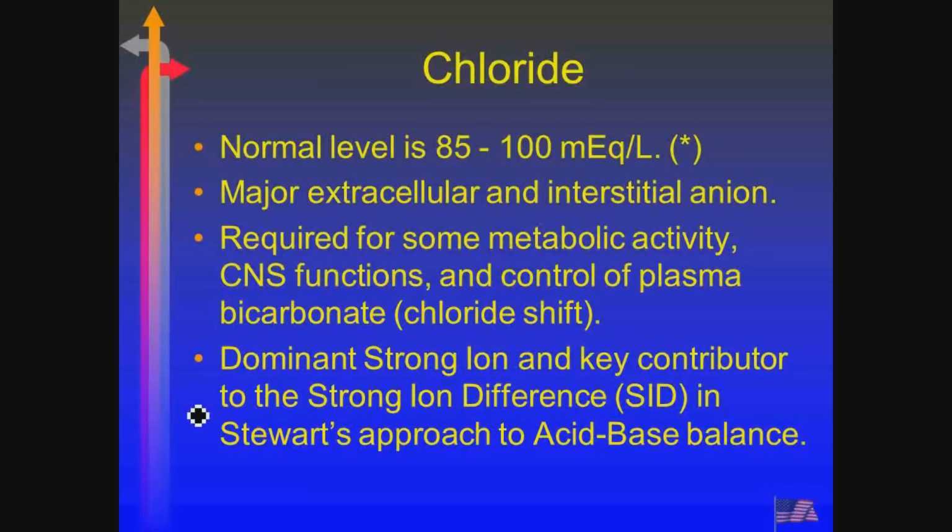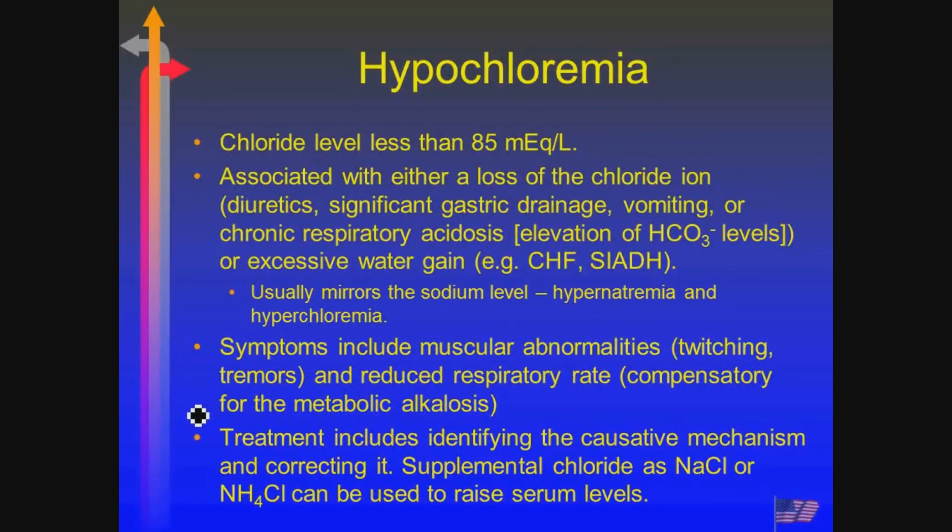We use what is known as the Bronsted-Lowry mechanism for determination of pH. We're looking at the Henderson-Hasselbalch equation. There is a totally different approach to acid-base interpretation called Stewart's approach to acid-base. He does it by looking at the difference between strong ions, and chloride is one of the big strong ions. If you ever really want to get confused, it's an interesting approach. Many people feel it's a better way to determine pH. I'm not so sure. I don't want to learn anything more.